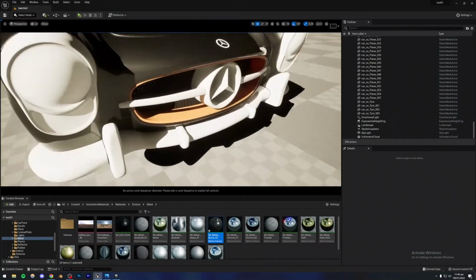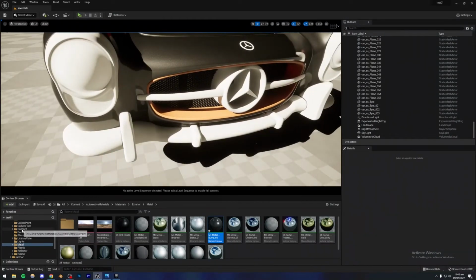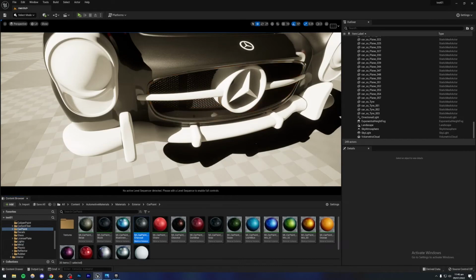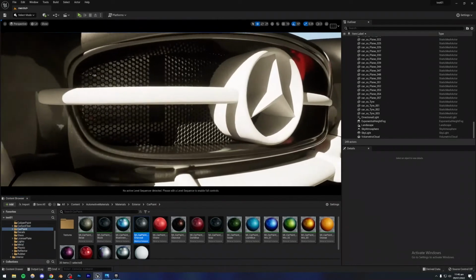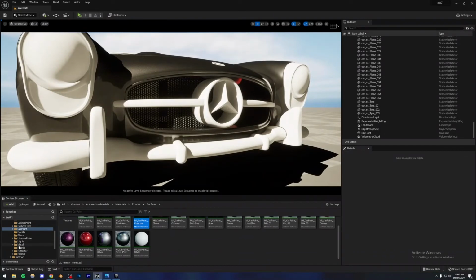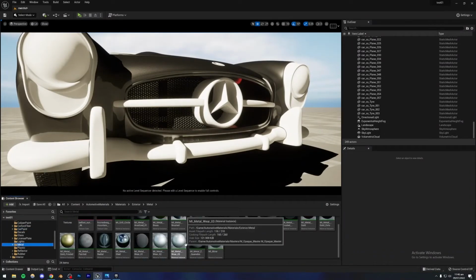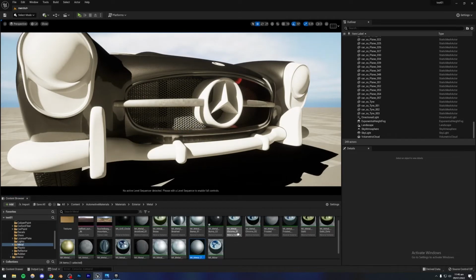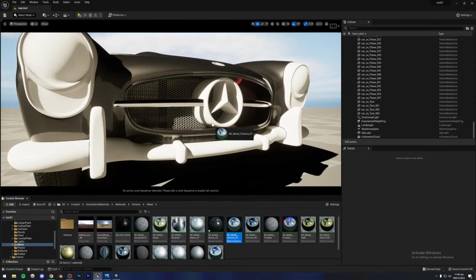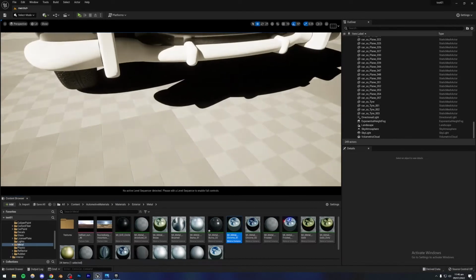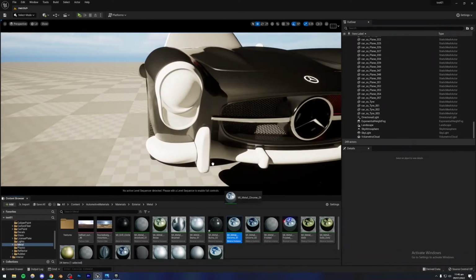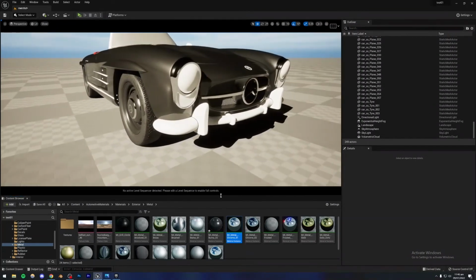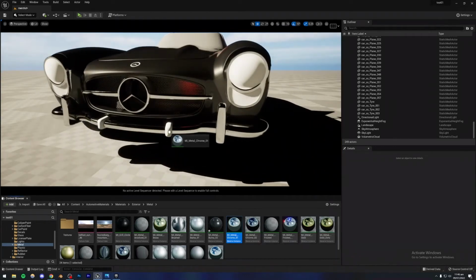Perfect. So this thing is still orange, so I'm just going to make this black as well. Just go to car paint, charcoal, I'm going to apply it to this. And let's make this grill a sort of shiny metal kind of thing. I think that should be good. And let's actually give a chrome texture to these things, the front, because that's how it's supposed to be. Let's give a chrome material to this as well. And finally to this. Perfect.